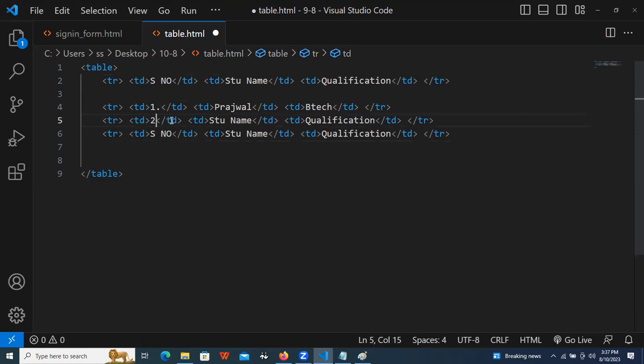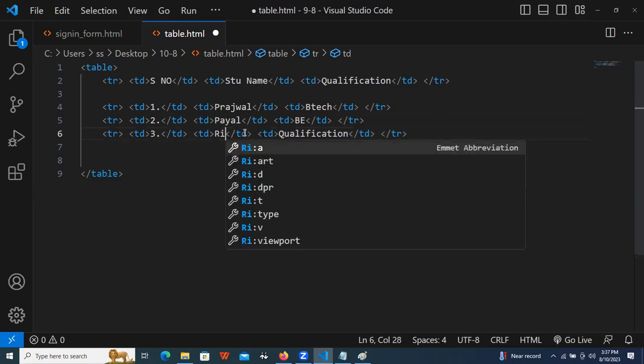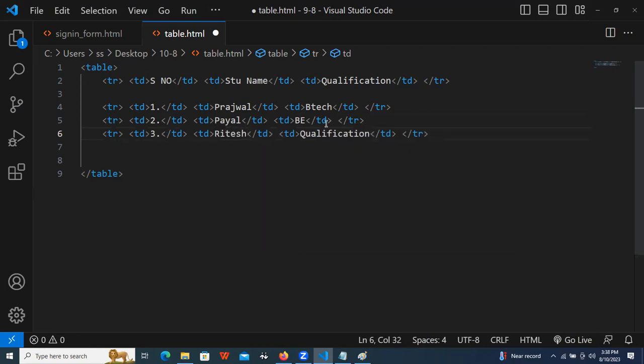Serial number 2, student name Payal, qualification let's give something like B. Serial number 3, student name Ritesh, and qualification maybe MCA.